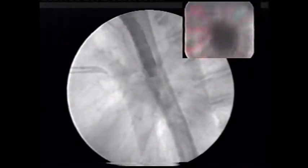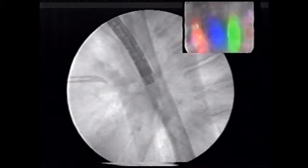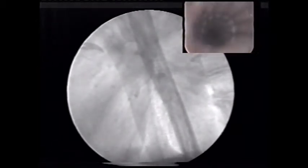And this is fine here. We can begin to come down. It's so tight initially that we're not going to get all the way through, but perhaps we would just squirt a little bit of X-ray dye just to demonstrate our localization. And this will gradually open up, of course. And come down to the bottom, please. Yeah, just here.